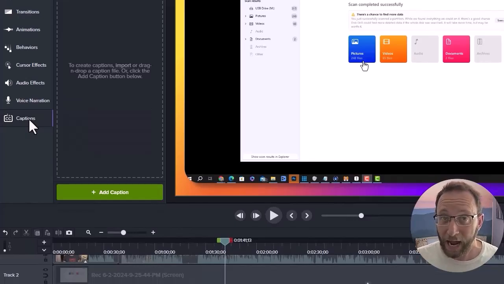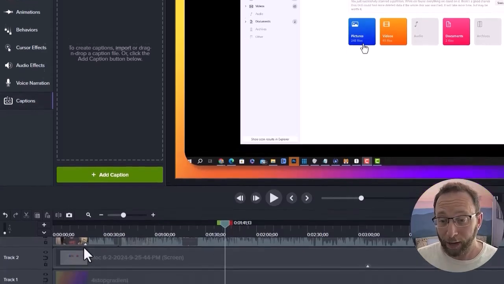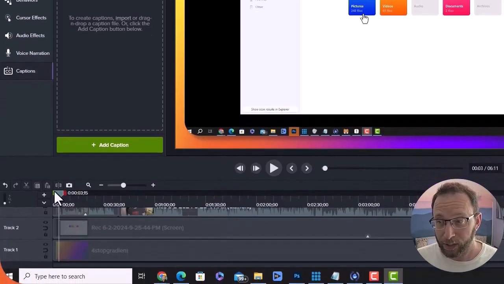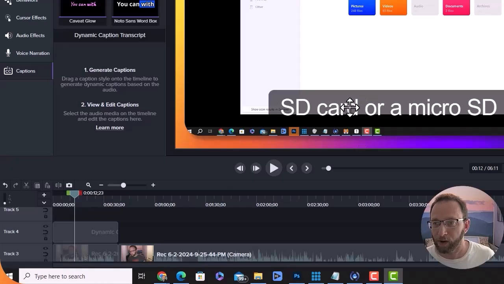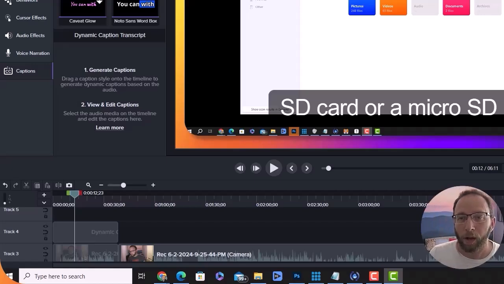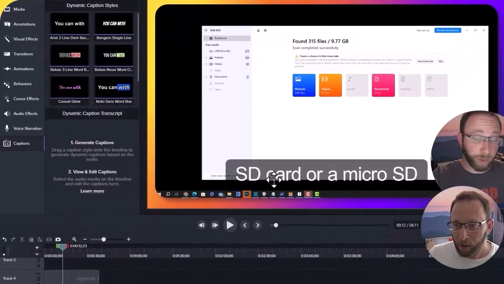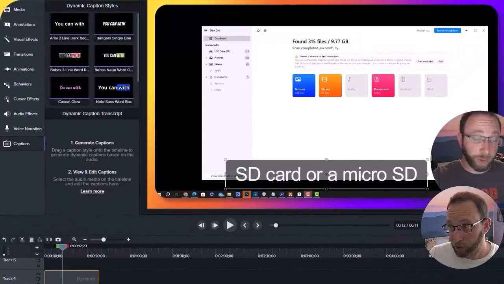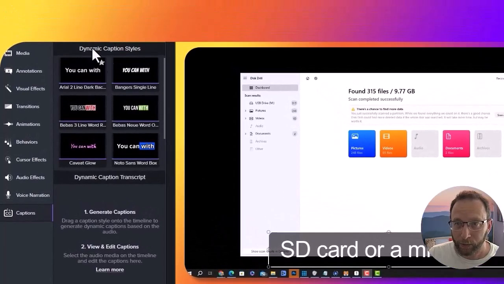So one other thing that I really like are the caption capabilities. So this is using AI for captions. And I will say that while you can get the software to learn your voice, it does a pretty good job drawing out the captions. So you'll see right there, the dynamic captions, and you have all these options to select what you want them to look like. So once you have that, if you're like, oh, that's not what I was talking about, we can either change what it looks like from this side here, or we can click into it.